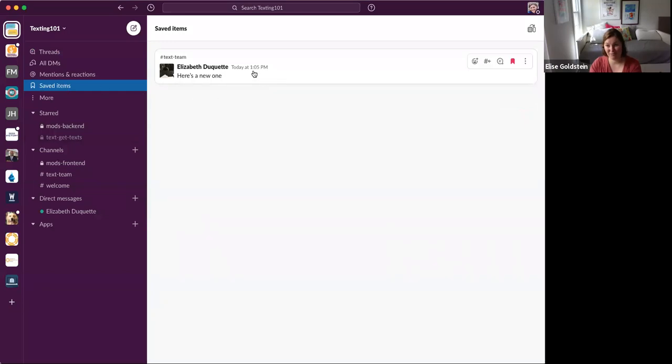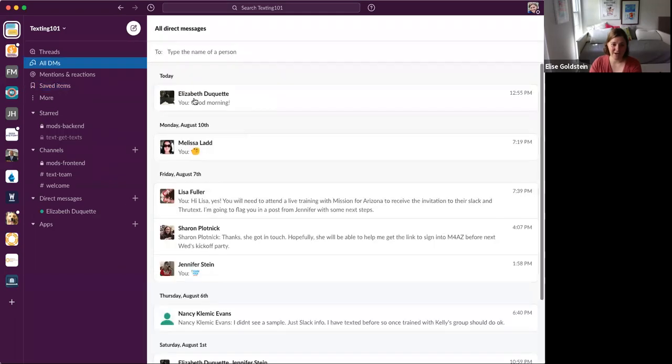So if, for example, a captain or an assigner gave a really good answer to a volunteer and you think, oh, I might use that again in the future, you can save it. That's very helpful. That said, saved items only save for as long as they live in Slack, which is only 10,000 messages, which you may have seen goes very, very fast. So if you want to save something permanently, recommend copying and pasting it and creating a direct message.